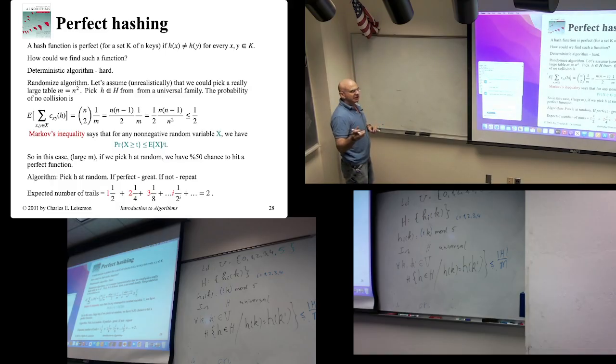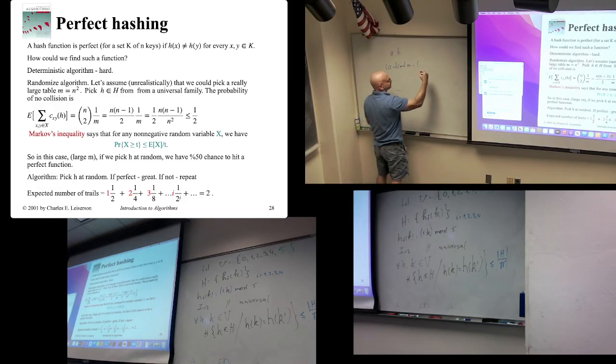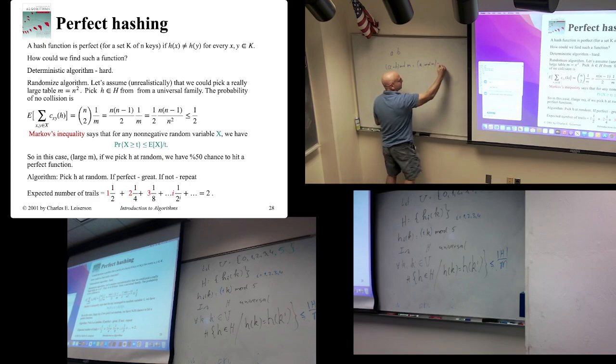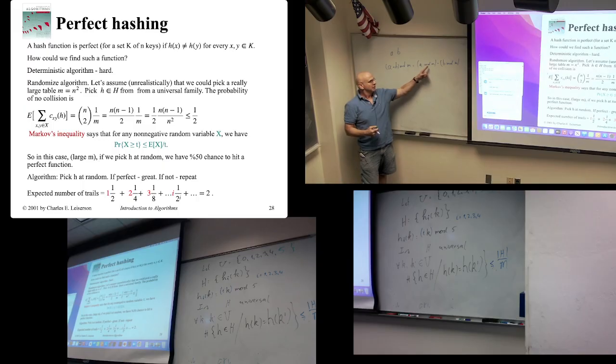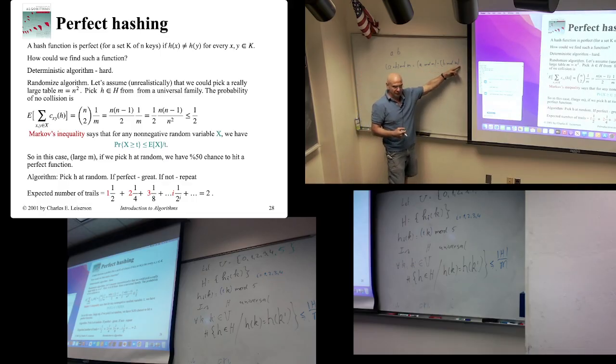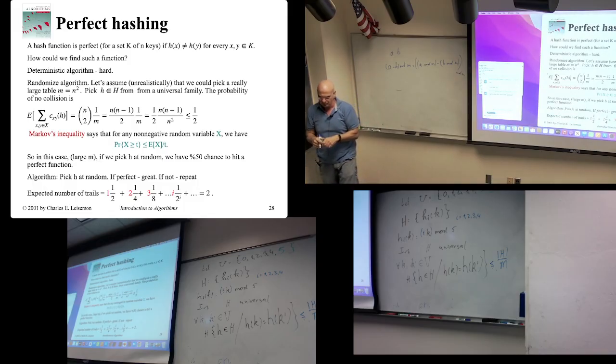One other small thing that I want to make sure that everybody understands is that if I have two numbers A and B, then (A plus B) mod M equals A mod M plus B mod M, almost true. If I have to compute the sum of two numbers and they are too large when I sum them up, I can take the first one, compute the modulo, take the second one, compute the modulo, and add these modulos, and I'll get almost always the same thing. Possibly I'll get something that is larger than M. Then I still need to do mod M at the end, just to make sure, because it could be somewhere between M and 2M.